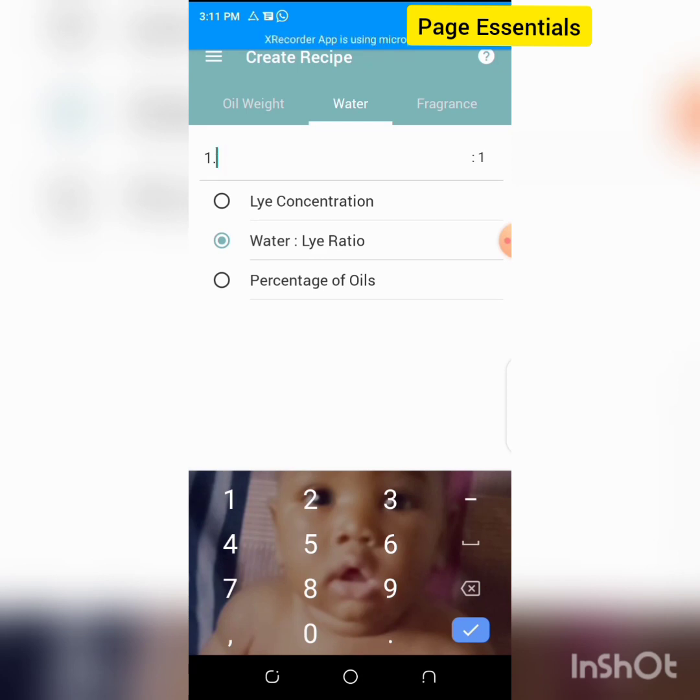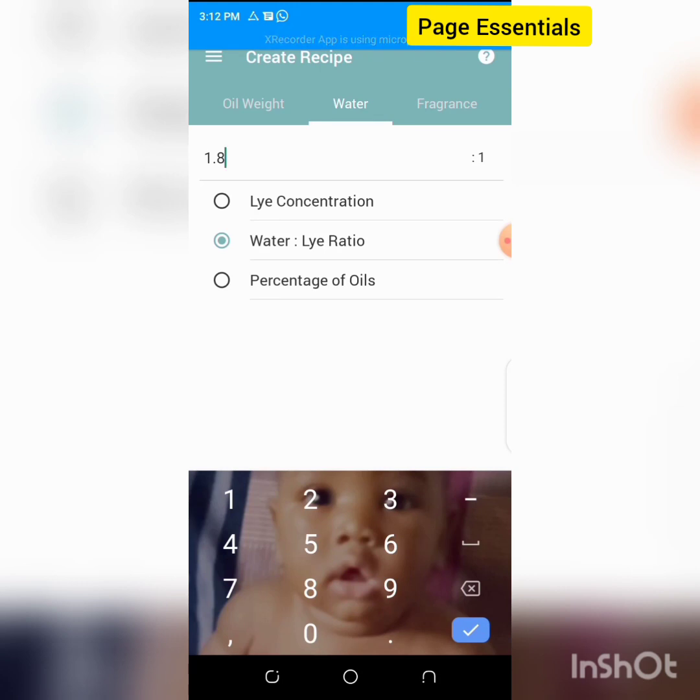Sometimes I like working with 1.2:1. Sometimes 1.5:1, while sometimes 1.8. So depending on what you want, when you start making your soap, you'll be practicing all this. Sometimes you work with 2:1, sometimes 1.8:1.